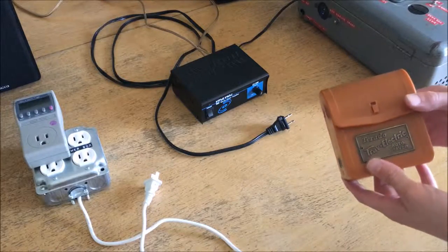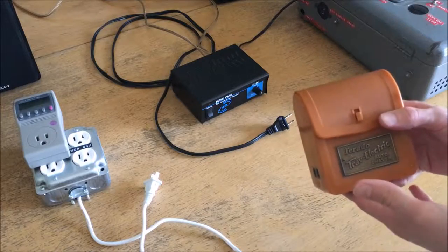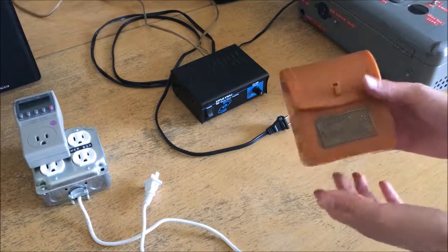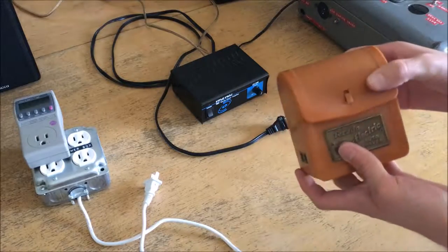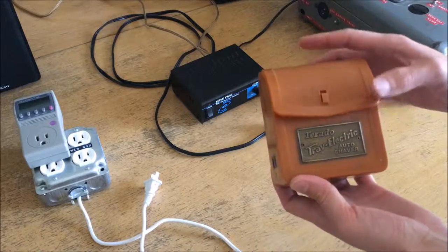So, I was recently shopping at Apache Reclamation, which is an awesome place near downtown Phoenix if you're ever interested in old electronics parts, and I came across this box in the transformer aisle. Now, I couldn't tell what it was to begin with. It was this little plastic thing. It almost looked like a kid's toy from some time long ago.